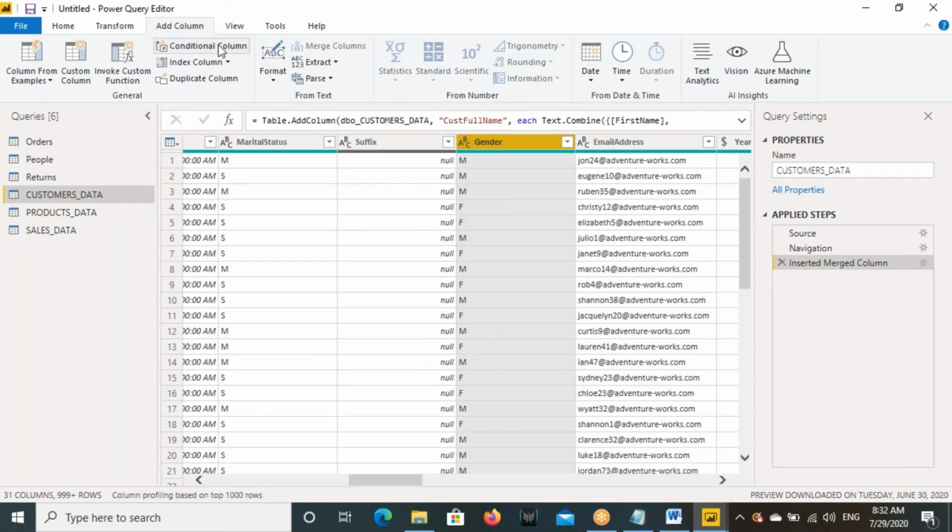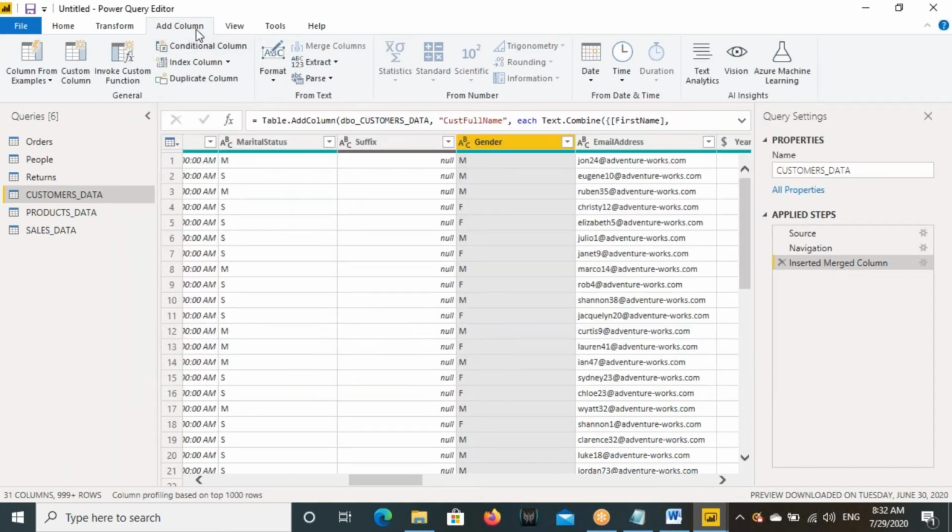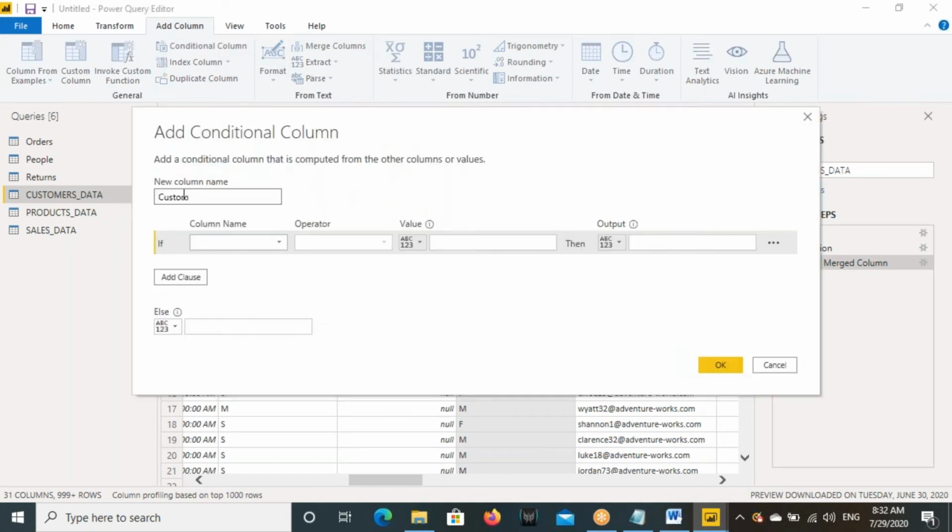So just click on conditional column. When you click on conditional column, you are going to derive one new column. You can give whatever name you want. Any ETL you perform in Power Query can be done using GUI options. Select the gender, click on conditional column, and I can give the column name as gender description, the column you are going to derive now.